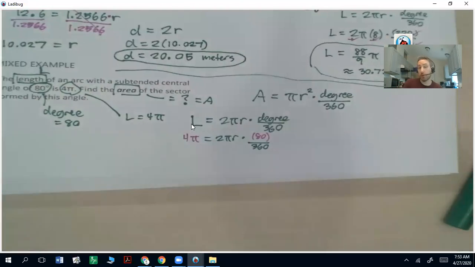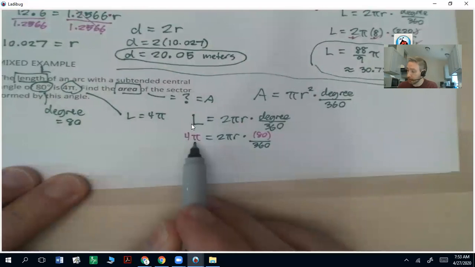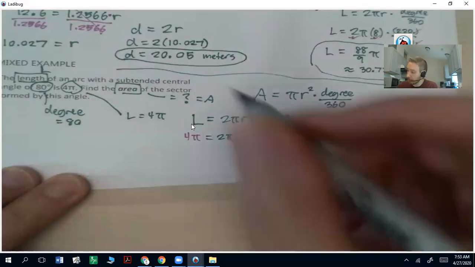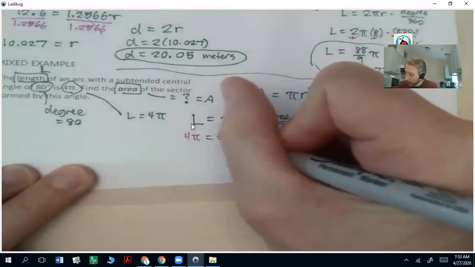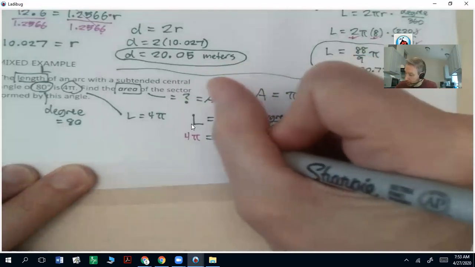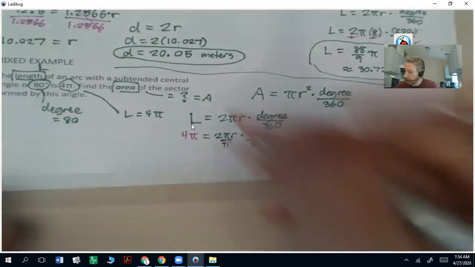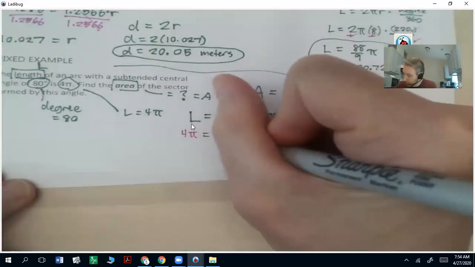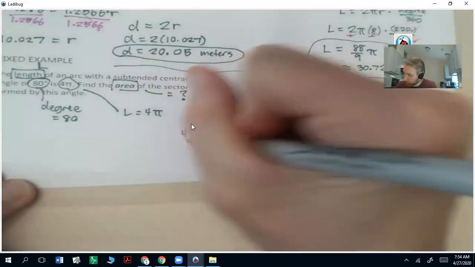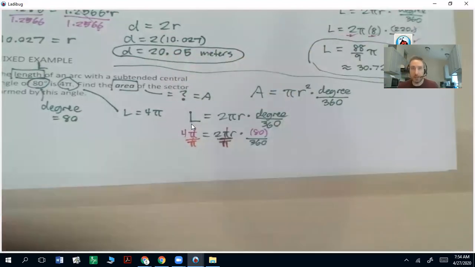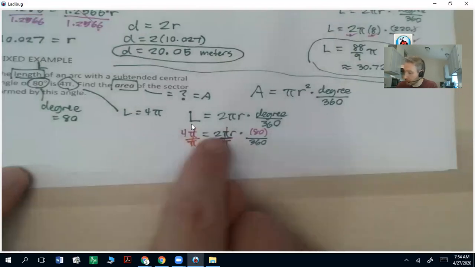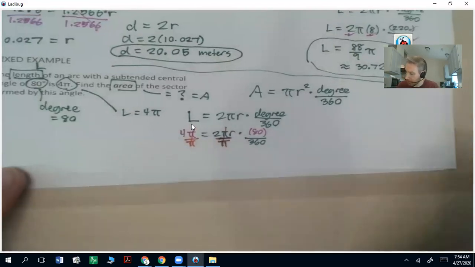One thing you want to do on this problem before you do any calculator work is notice that this one does have a pi on both sides of the equation. So we'll want to divide that out so we don't have to deal with the decimal. Looks like that one's not working too well, so let's use a different color. So those pi's will cancel out. And while we're at it, we could divide both sides by 2. But I'm going to let that be for now.